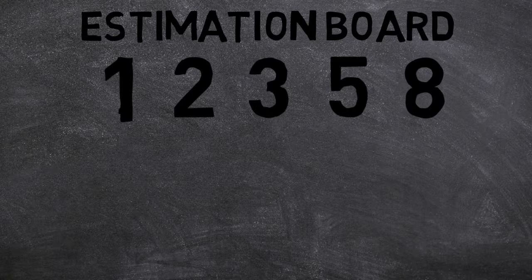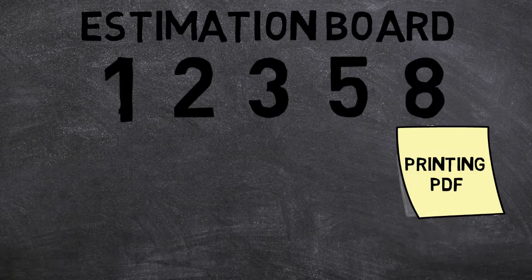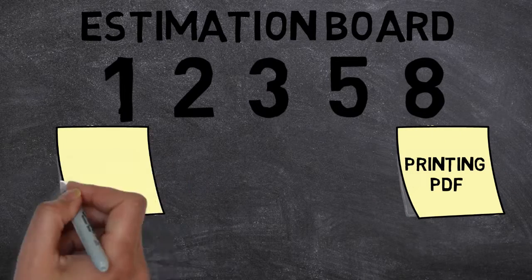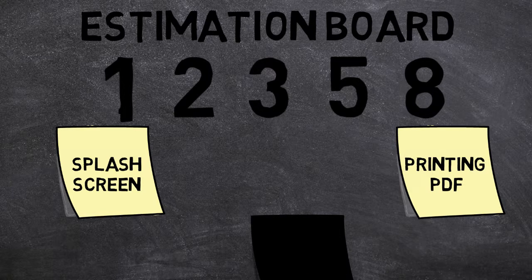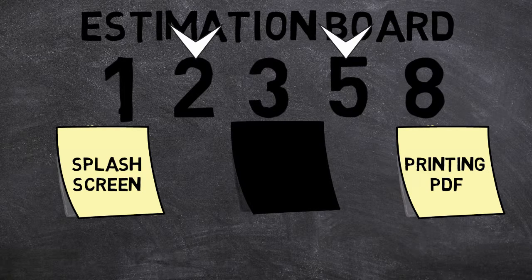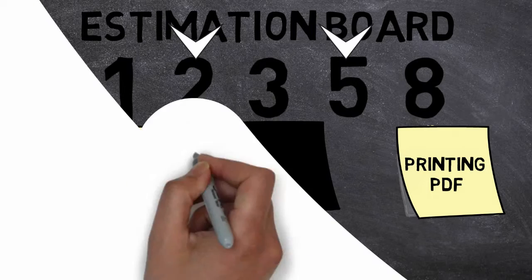And every time you build something, you put it there and here's this story, printing a PDF, it was an 8, and this story of showing a splash screen was a 1, and so on and so forth. And then you're coming and you want to estimate new stories. Well, what do you do? You look at it and you say, is this story bigger than the first one? Yeah. Is it smaller than the print? Yeah. How much bigger is it than the first, and so on and so forth? And you get to estimate by relating the size of the new piece of work to work that you've done before. And that's how we do relative estimation.